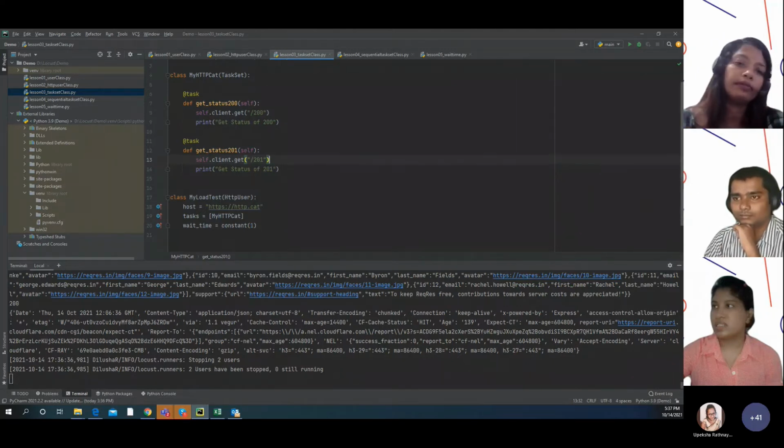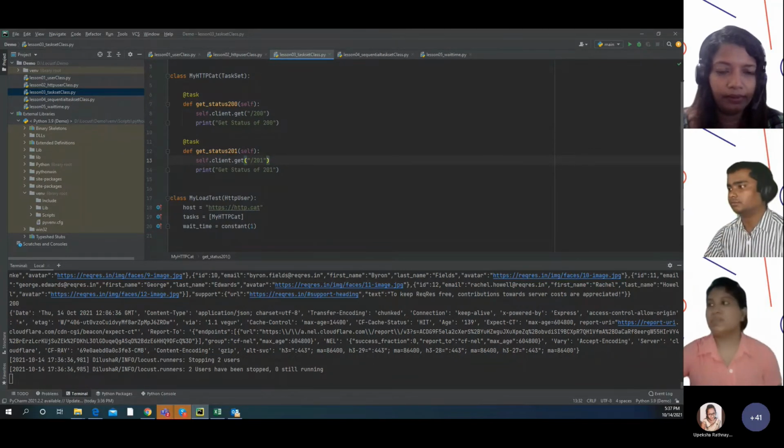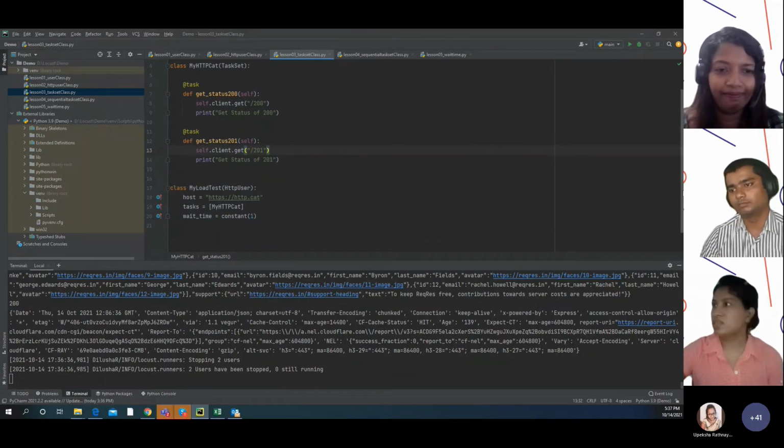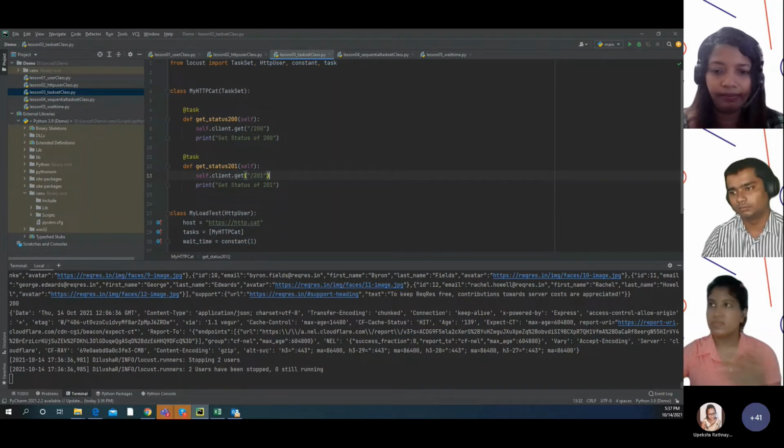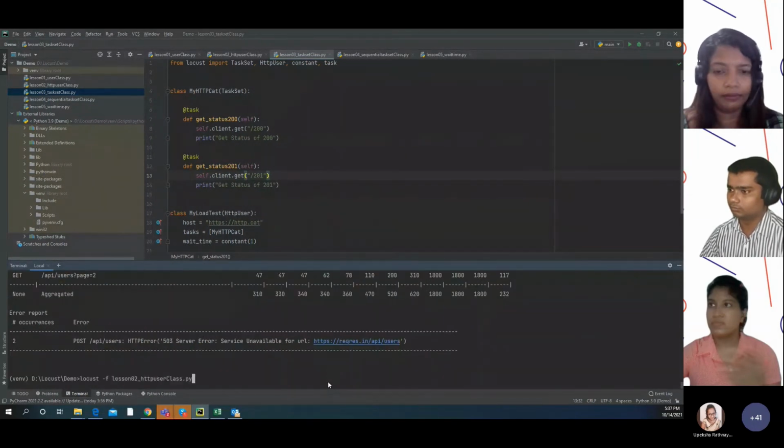So let's execute this and see the behavior. There is no difference in the behavior. So this is just an easier way of writing the code using the task set class. But just to give you an idea, let's execute this and see.